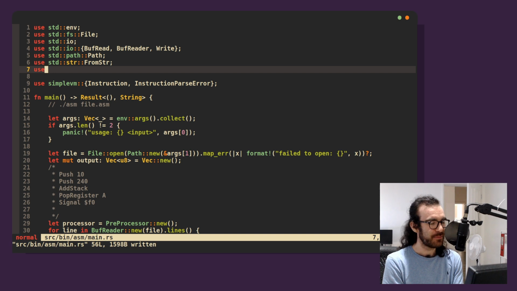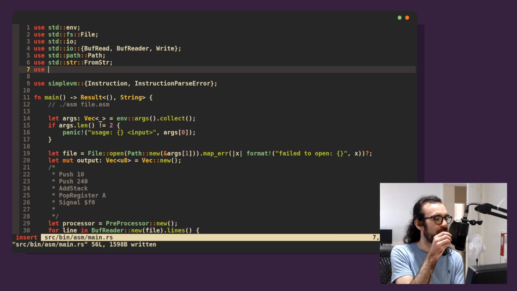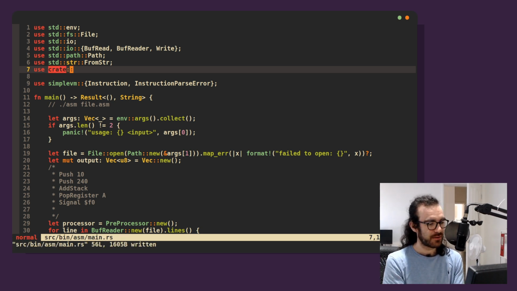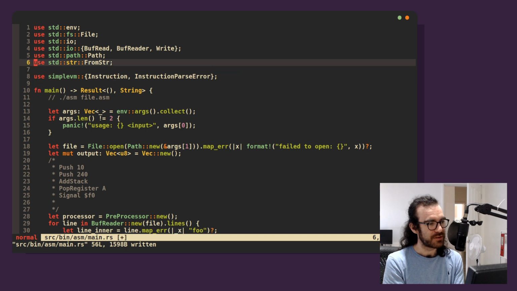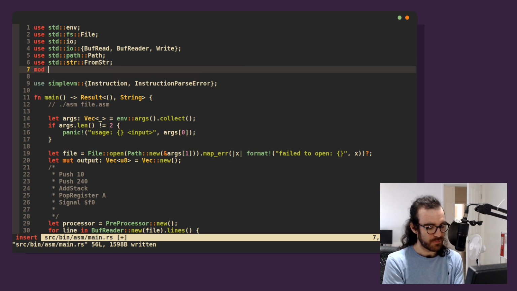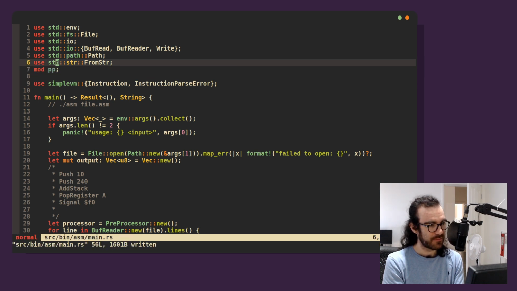How do I do this again? Oh my gosh, I'm blanking on... I set all this up, and I haven't written Rust for a few weeks, and I'm like, what am I doing? Is it crate? It's not crate, it's mod, isn't it? Isn't it mod mod pp?